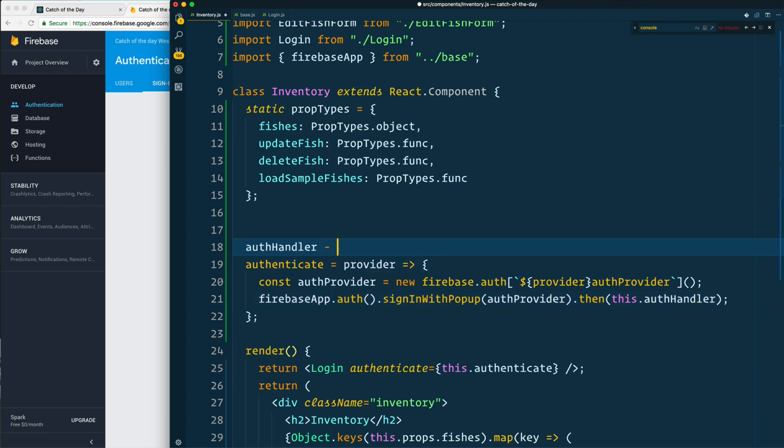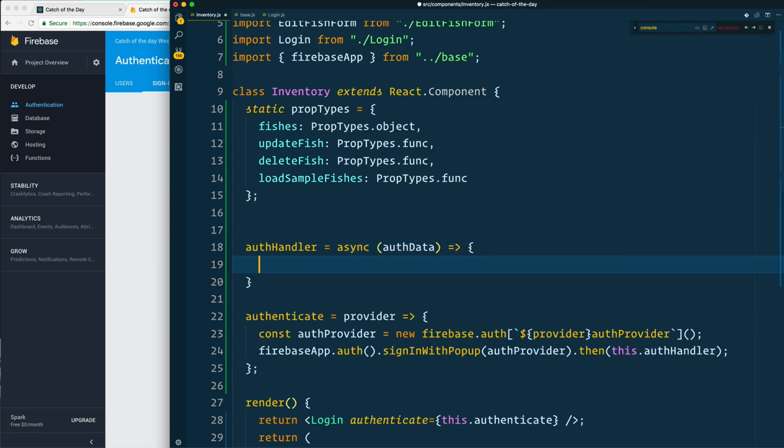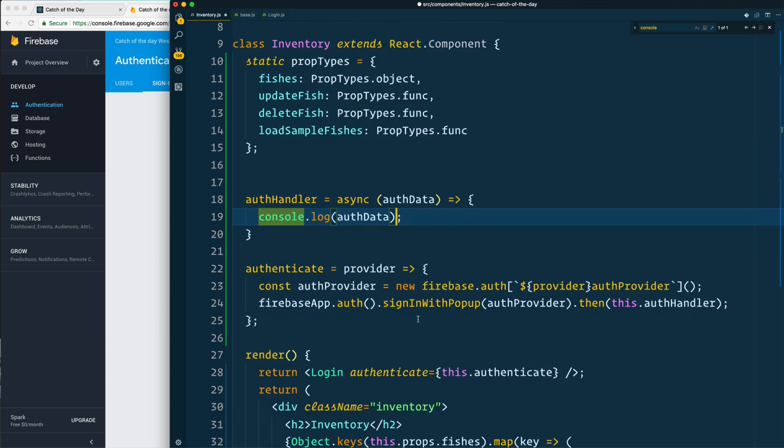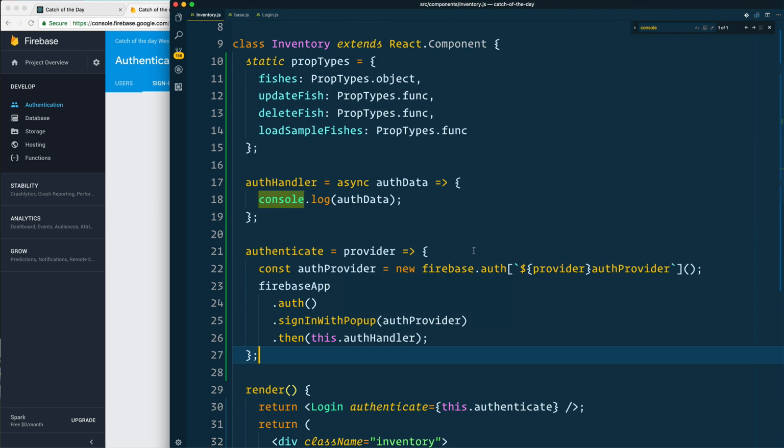So I'll say authHandler is equal to, and we're going to make that an async function, which then also passes us the authData. And then inside of that, let's just console log the authData just to see where we're at, because I know we just have written a whole bunch of lines here. So we create a new auth provider based on what they want to sign in with.